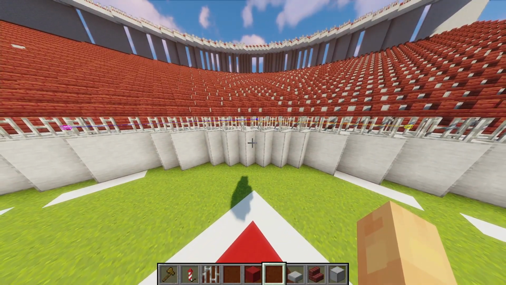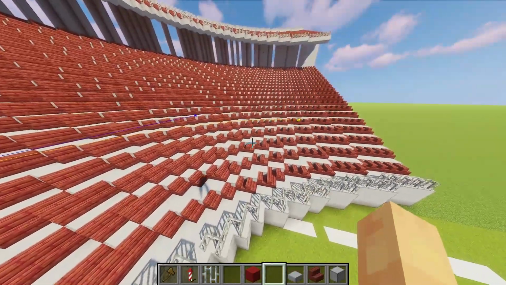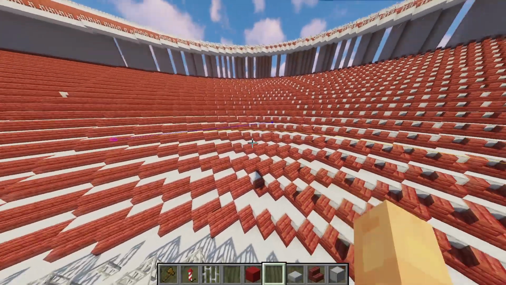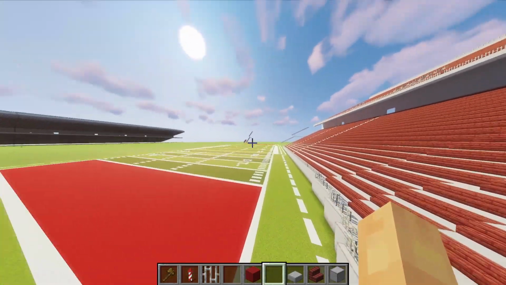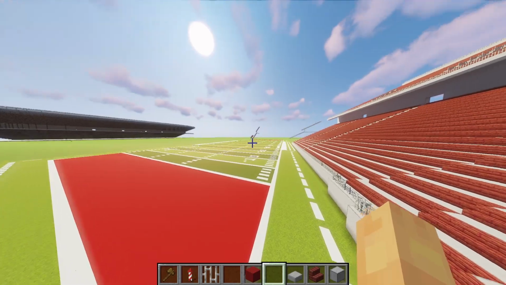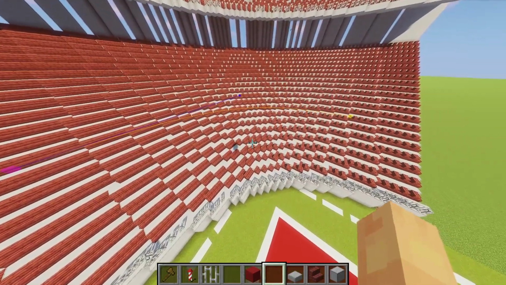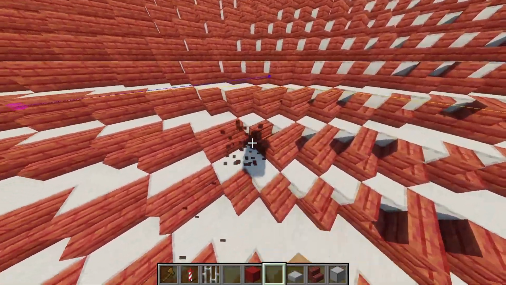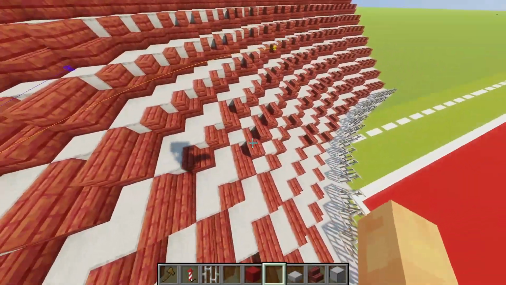Alright, so here comes probably the most tedious part about building this. Not hardest, just most tedious. And that is fixing the problems with the curve building. As you can see, these seats all line up perfectly. If you want to save time, use that other style that I recommended over there. You will still have to do things, as you can see right here, there are just overlapping bits. So first of all, you're going to want to go by and remove all of these overlapping bits.